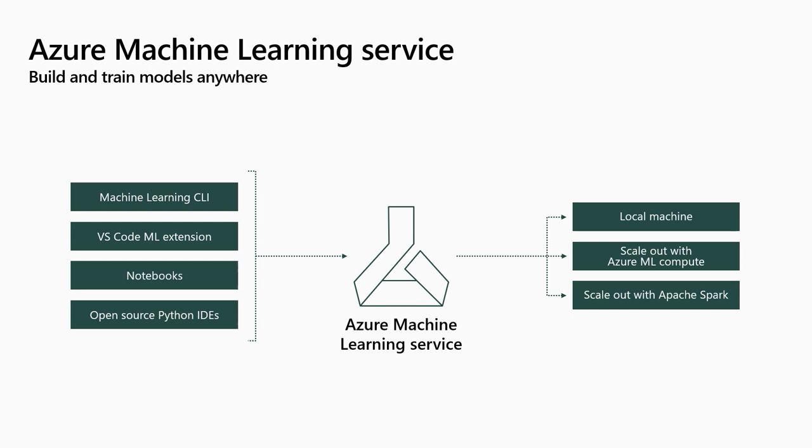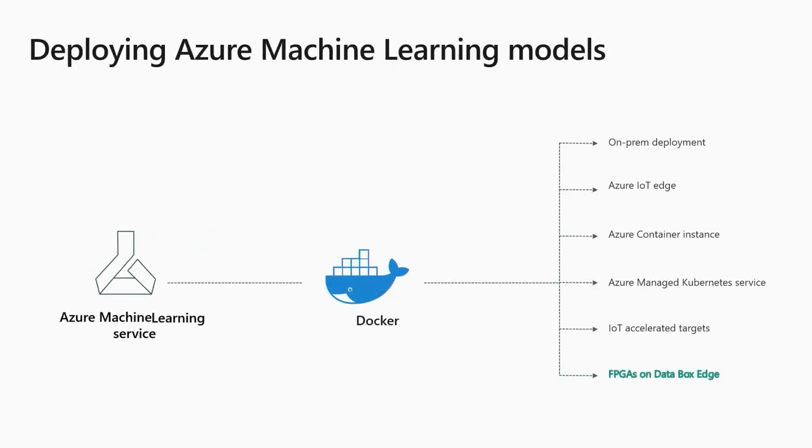When you train that model, you can use local resources, or you can scale out using Azure Machine Learning Compute, right? We obviously have a wide variety of cloud services that you can use to run compute and train models. And Apache Spark is also supported by Azure ML. Overall, like I said, you get that model, and then you call into Azure Machine Learning Service, and it will create for you the Docker container that we talked about, right? And that Docker container you can now use to deploy on-prem through IoT Edge, on any IoT Edge device.